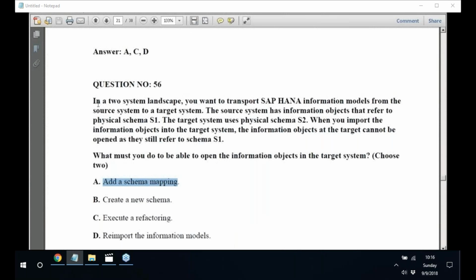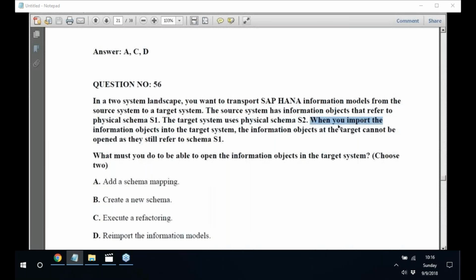So in a two-system landscape, now again I read the question. You want to transport SAP HANA information models from source system to target system. The source system has information objects that are referring to the schema S1. And the target system uses a physical schema S2.